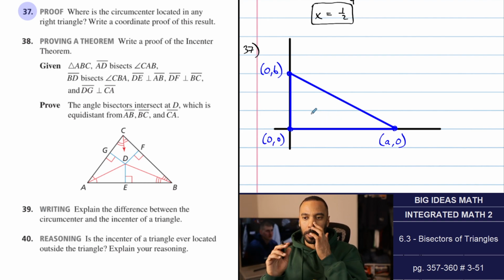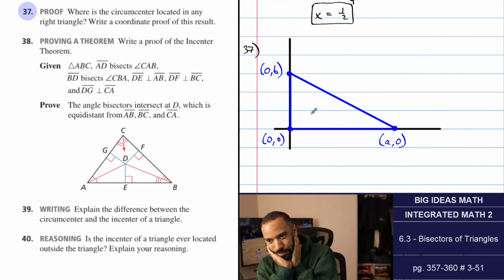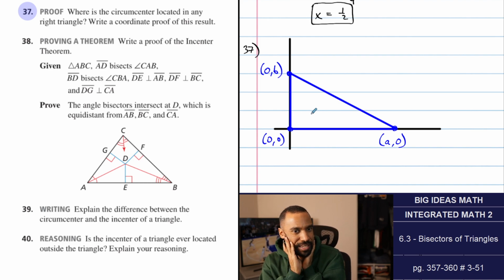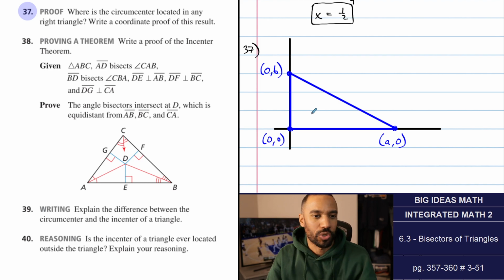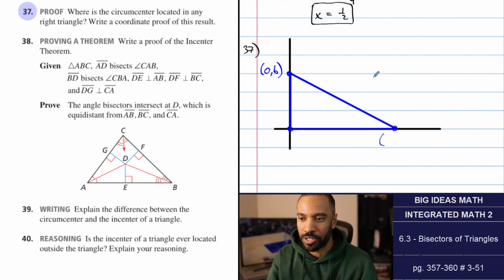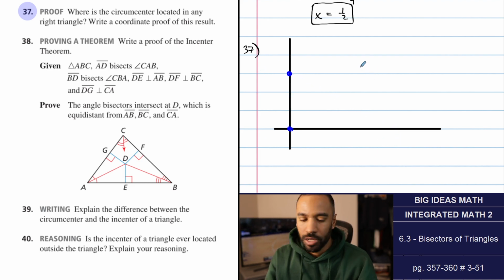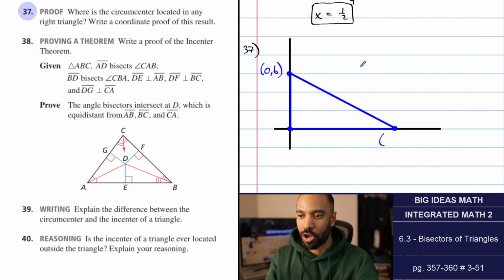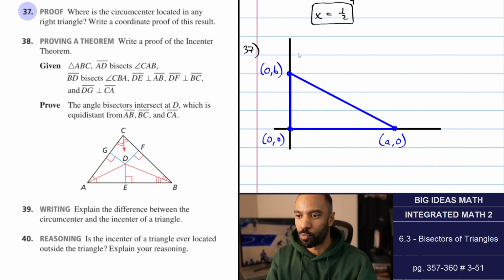Okay? So in an instance there, am I allowed to just do that? It says any right triangle. I can't do it at the origin then. My bad. But okay, I'll just shift everything. But I can't call it 0, comma whatever. I have to kind of do some work off of this.